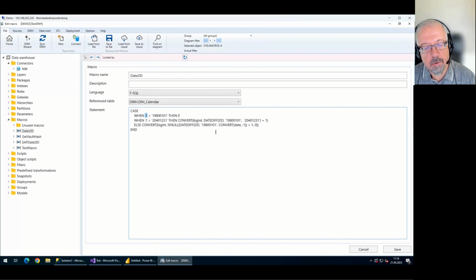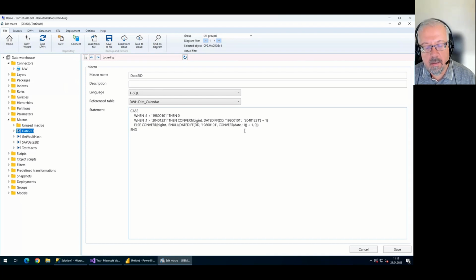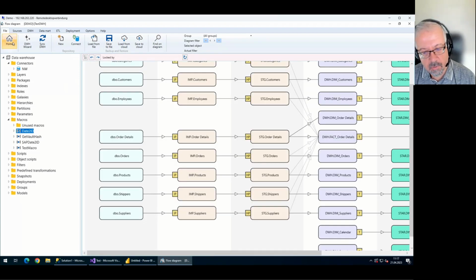Would I have here double.2, for example, placeholder, it would be replaced by the second parameter of the macro call, and so on. And here, this macro converts the date or date time into ID from calendar dimension. And this macro was created together with calendar dimension.